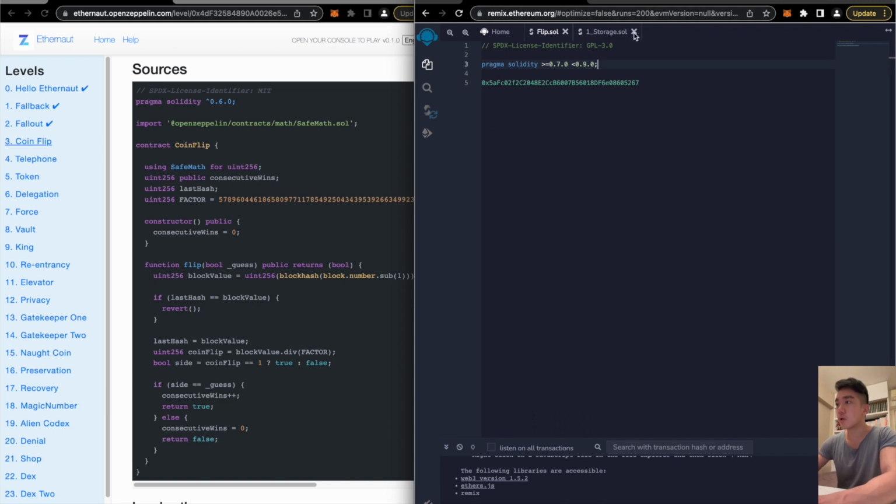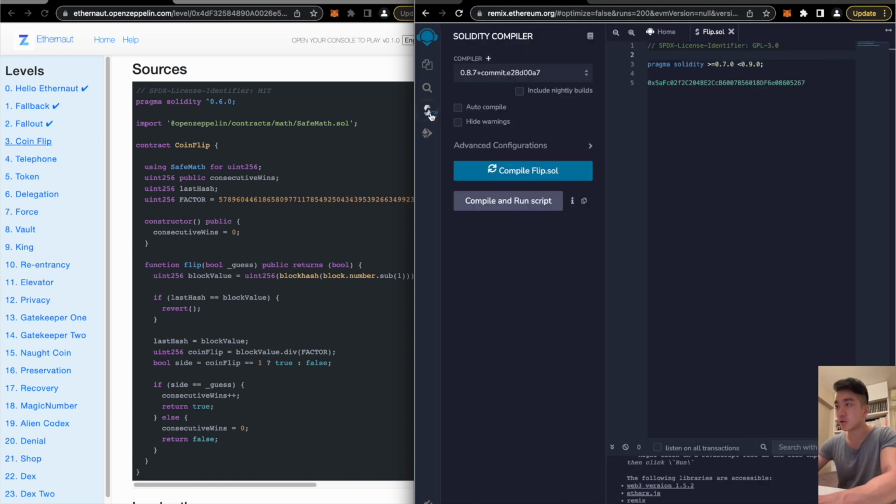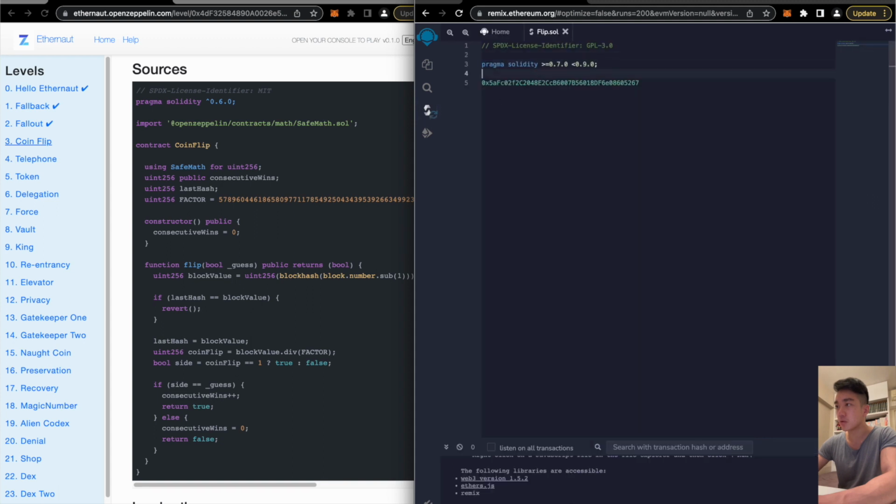Right, so let's start writing our contract. Let's check our Solidity compiler version, 0.8.7. Our contract, let's just call it flip.